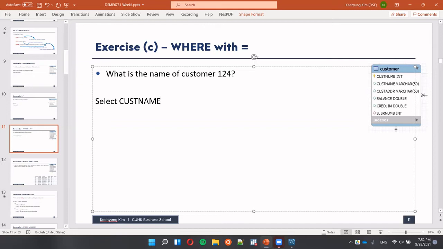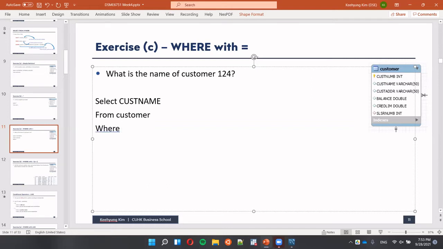This customer information is stored in the customer table, so we use a from statement and specify the table name, which is customer. However, we don't want to see all the information about every customer. We only want to know specific customers. So here we can use the where statement and specify the condition.